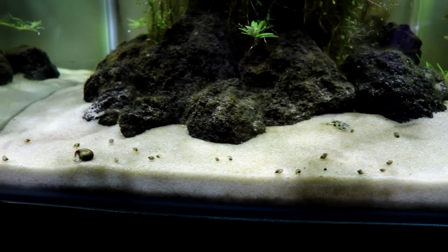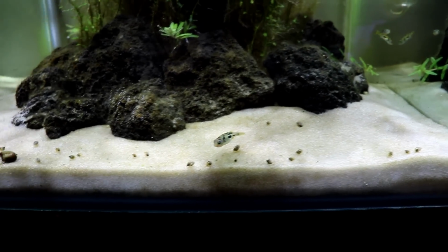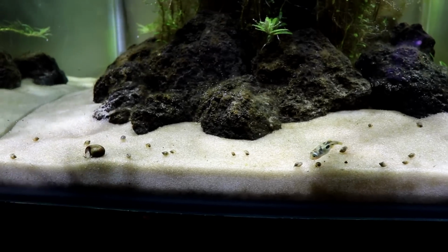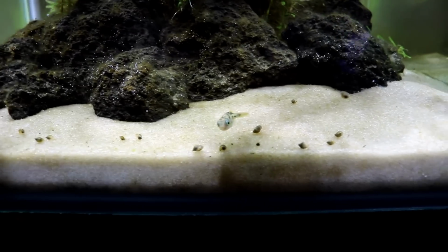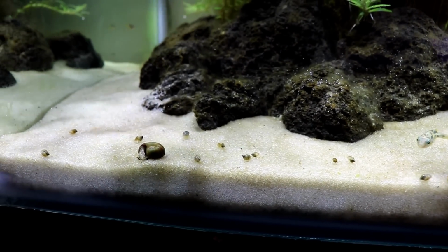I feed the snails, I try and get in here and dump a bunch of them in here like once a week. Again, the pea puffer doesn't require snails for filing down its teeth or anything. The frozen bloodworms seem to be just fine for that, and that's what I primarily feed them. But still, every once in a while I gotta throw in some snails because it's just so much fun to watch them hunt.